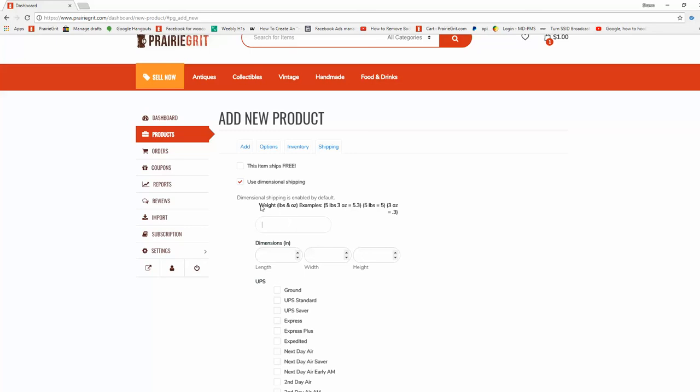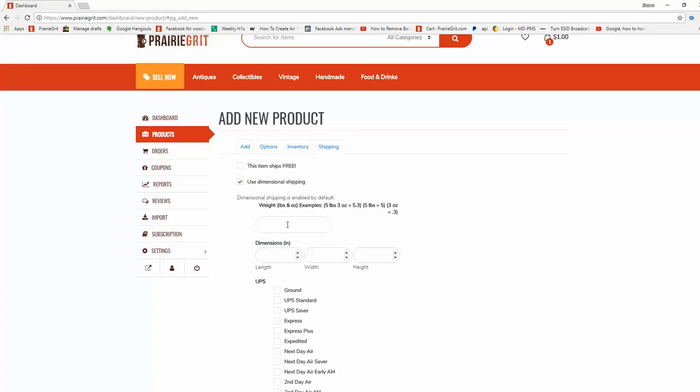Here's a little explanation on how this little box works here. Essentially, you have your pounds and ounces. You can put pounds and ounces. Here's an example. For 5 pounds, 3 ounces, it would be 5.3. For just 5 pounds, it would be 5. And then for 3 ounces, it would just be 0.3. So if you want to use first class USPS on something that is relatively lightweight, you can do that, and the calculator will show that price.